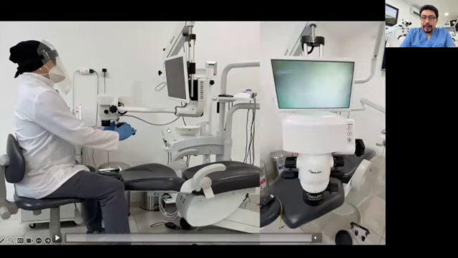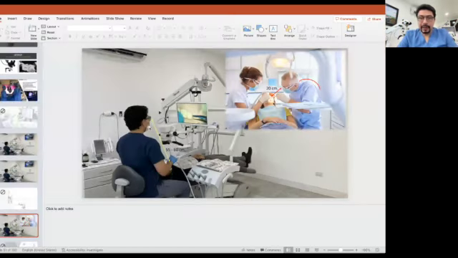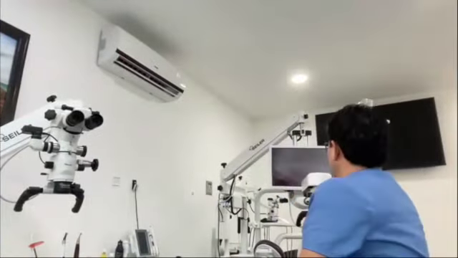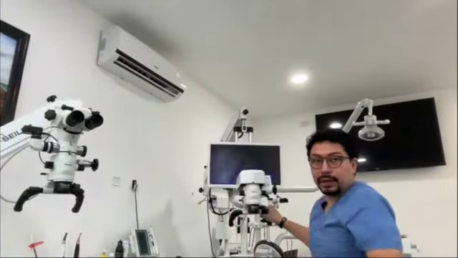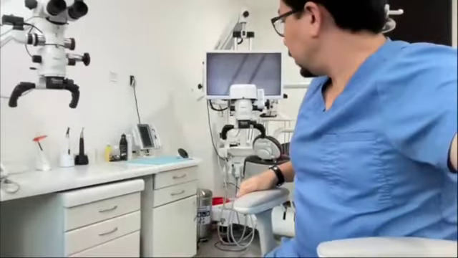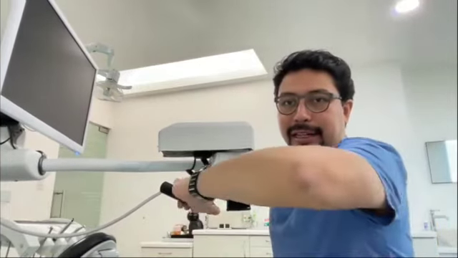So I will stop sharing now because I want to show you the movements of the optical pod. Here is my 3D microscope. Okay. Let me move my computer to here. Yeah, we are better here. Okay, I have the optical pod here. I can change the position of the handles.